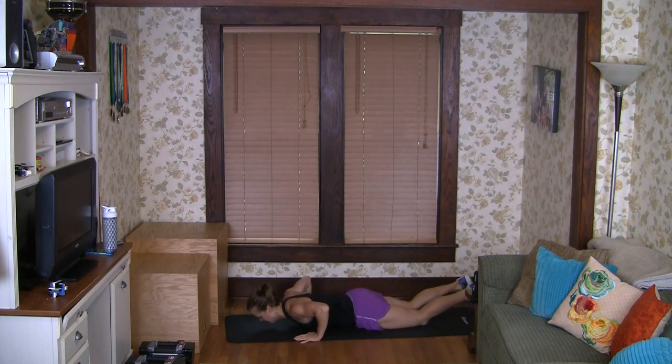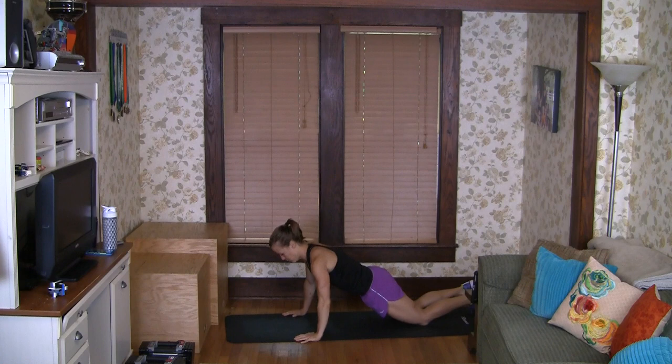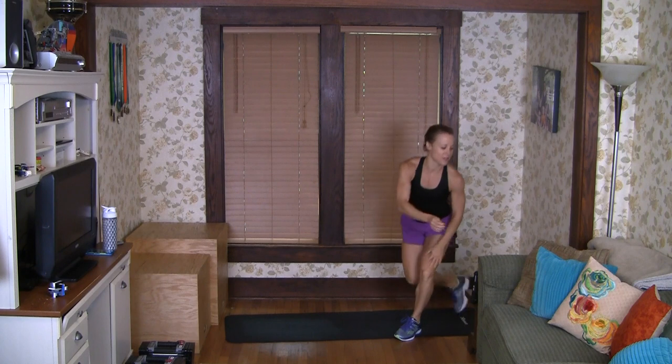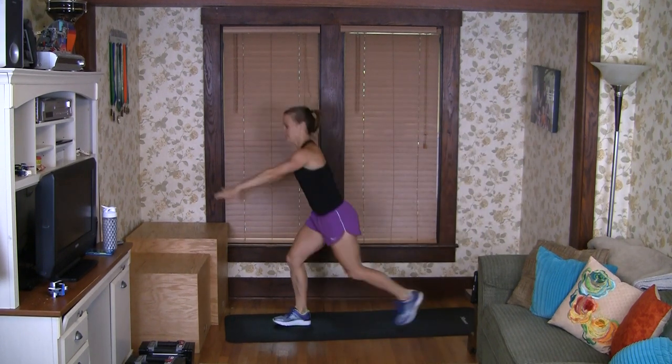Couple more here. 3 more. That's more than a couple. Good job. Lower that chest. Excellent. All right. I don't know what that is. Could move it. Hopefully it's nothing yucky. All right. Now we're going to do some reverse lunges from here.